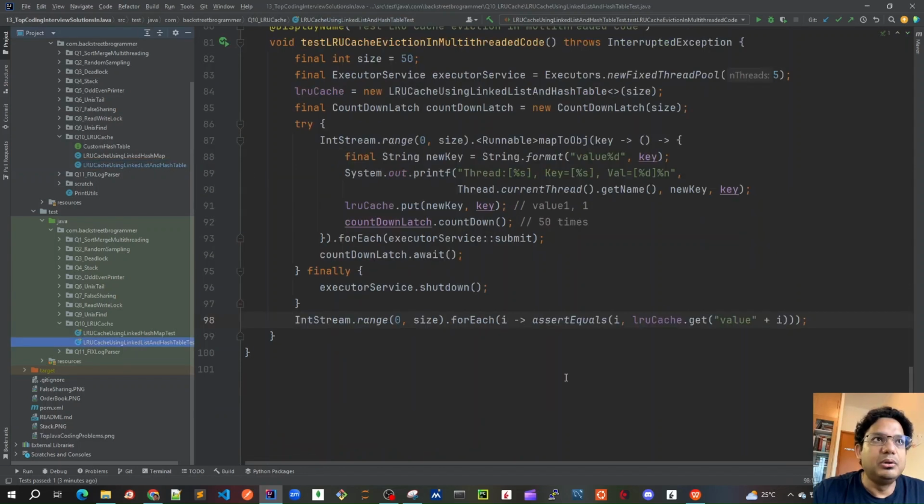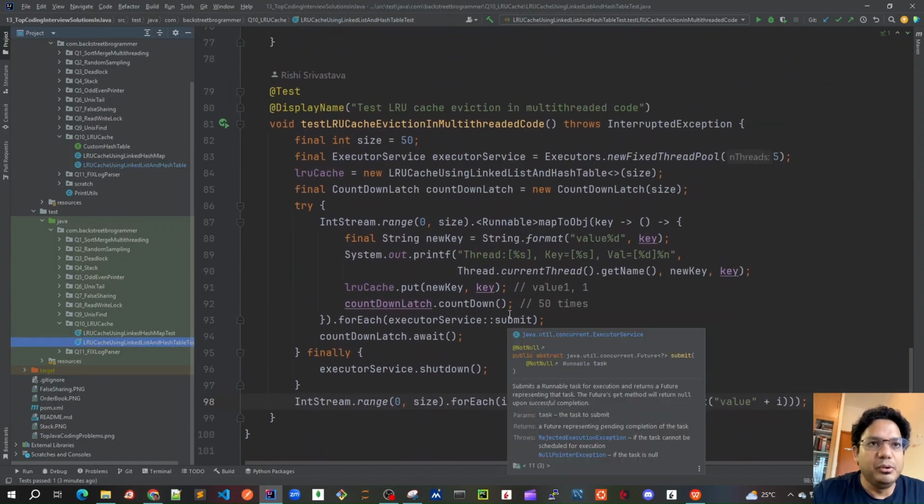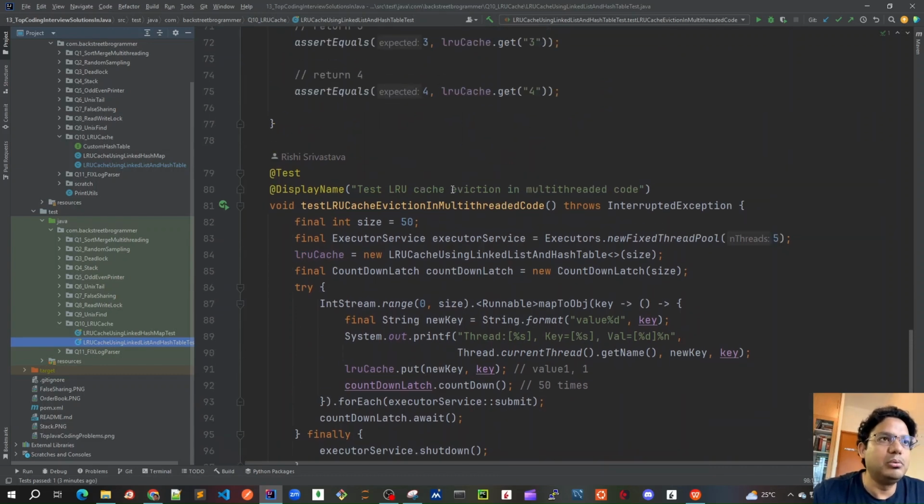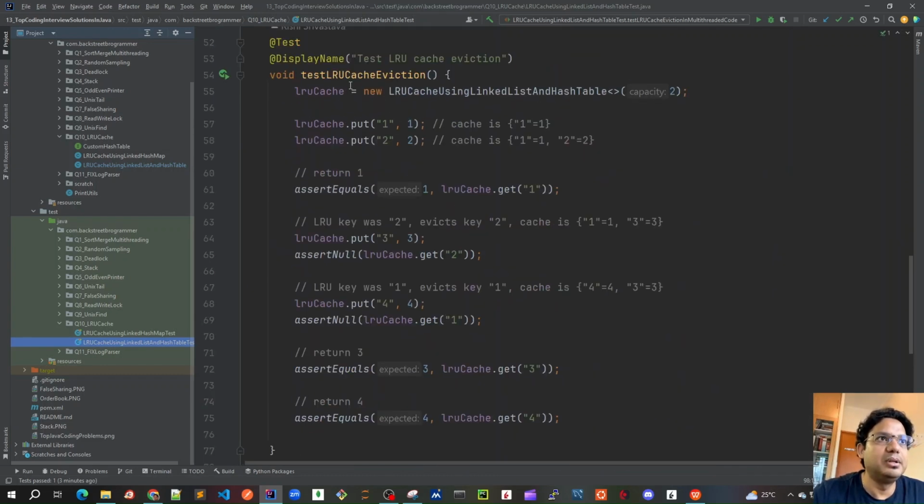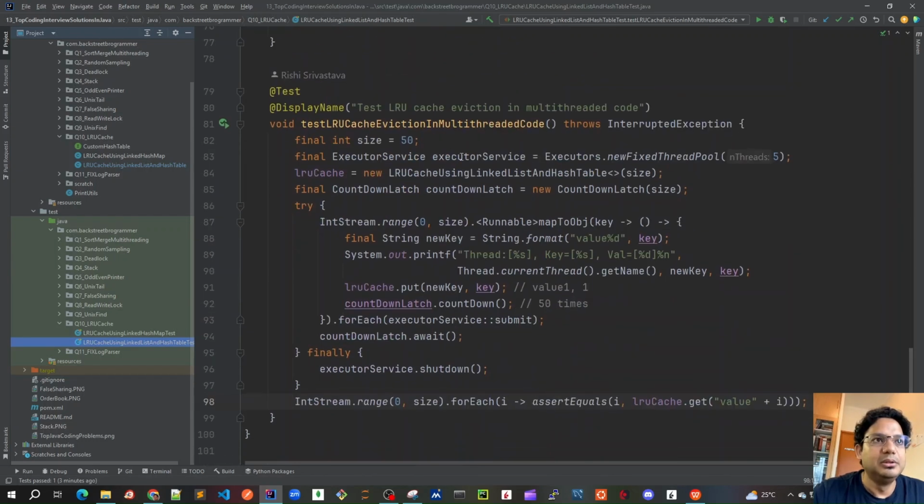In the previous videos, I've already gone through the details about how to test this. You can watch the previous videos where I've gone through all the details about how to test our LRU cache eviction and all. So just to very quickly recap, whenever you want a generic way to unit test the multi-threaded part of your code, you can use executor service as well as countdown latch. By using executor service, we can control how many threads we want to use to execute the critical section of the code which we are testing, and countdown latch will control how many times we want to do it.